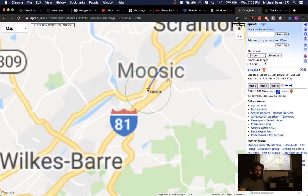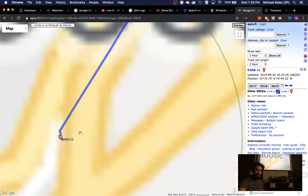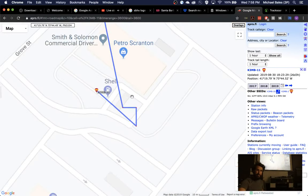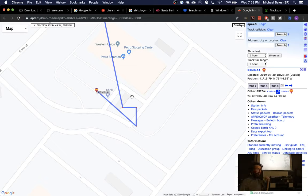What program would you use to listen to the frequency if you were stationed in the desert? In other words, you want to listen to the APRS locally, not via the repeater? Right. Oh, okay. What program would you use?